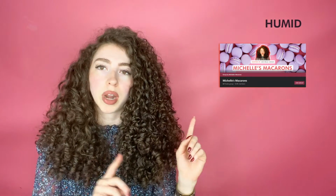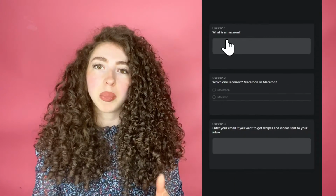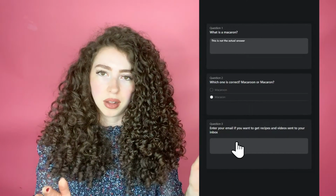Other fixes for drying macarons faster if it's too humid are ones that a lot of people in the Facebook group like to do. If you're not already, go join that Facebook group. Try to be patient with me as I accept more people in there. There's a lot of people waiting to get in, but just answer the membership questions and that's all you need. There's no other way to get in.